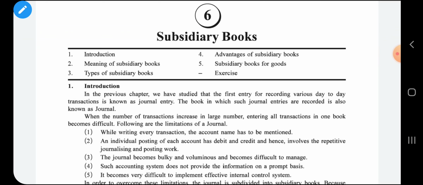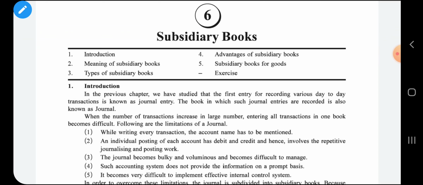So hope you have written your unit test number 3 properly. Now you all prepare for the next unit test of October. And we begin with accountancy. So far 3 chapters we have studied and discussed.